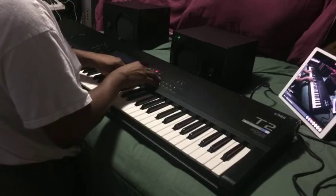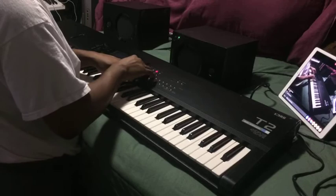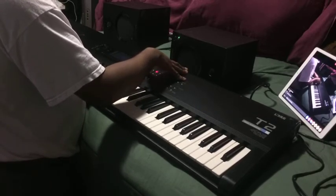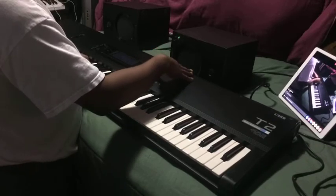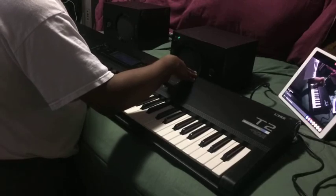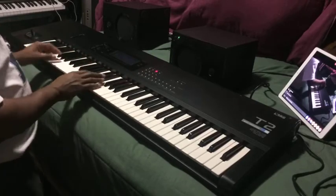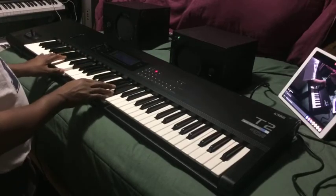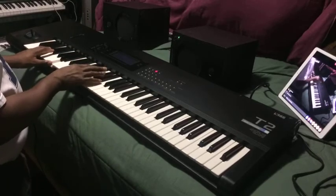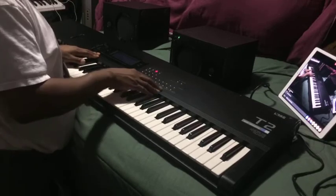Probably going to do the same thing. Let's see. Bank B, the guitar sounds would sound like, say, for instance, let's see if I can find an acoustic guitar. I have to get my ropes back on this thing again. But usually, okay, this is called finger picking. Much better. Which is really neat. Okay, so we got that.